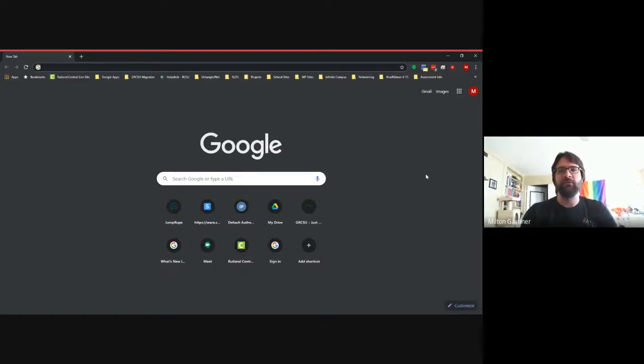If you are logged into your account in Chrome, you're going to see generally an icon up here in the corner. I hope you can all see where my mouse is, in the upper right-hand corner, right next to the three dots. And what that is, it's going to show you which account you are logged into Chrome with. And as Greg mentioned, you can have multiple accounts signed in here.